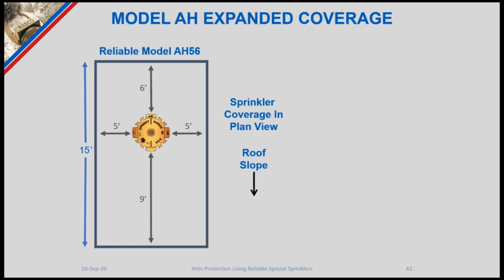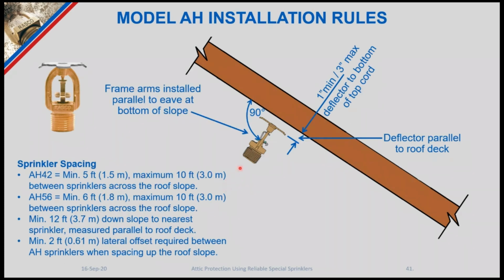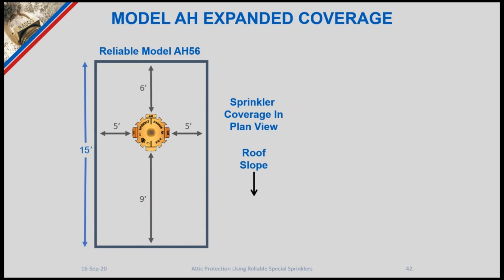We have to install this product underneath of a slope. So that means it's naturally going to be tipped, just like this. Now what happens is when we flow like this, it'll hit the deflector and that flow will go down this way. Now because we're positioned correctly to send the water down to the eave, we can get that great 9 foot projection down to the eave without any kind of problem. In this direction, we're also sending the water this way, but what happens is gravity actually pulls the pattern down, so we don't get as good projection backwards. That's why it's a 6 foot. The pattern just falls off in this direction, 9 foot, sends it down towards the eave. So that's what's going on with that installation.